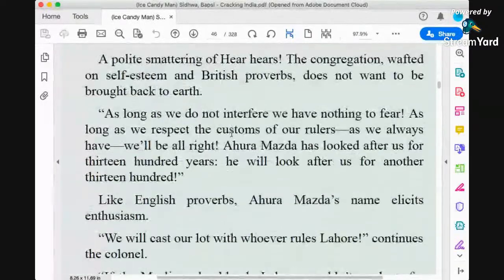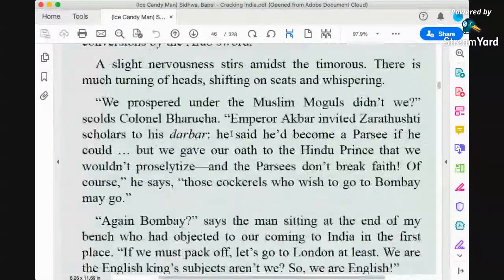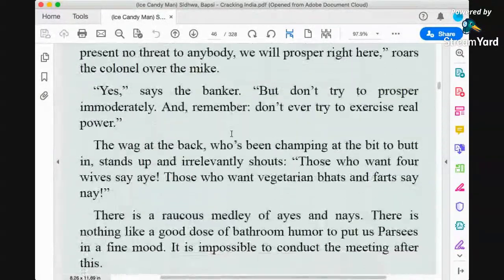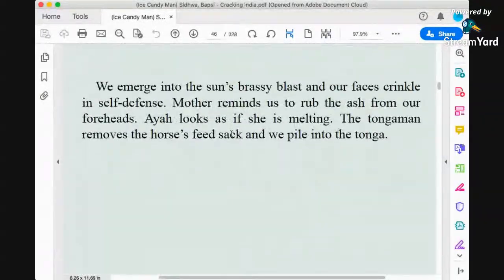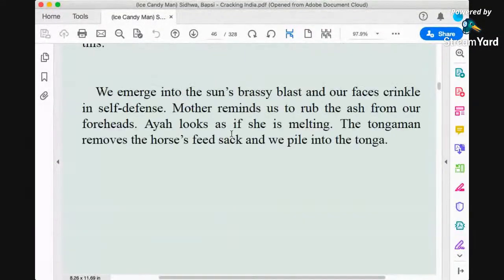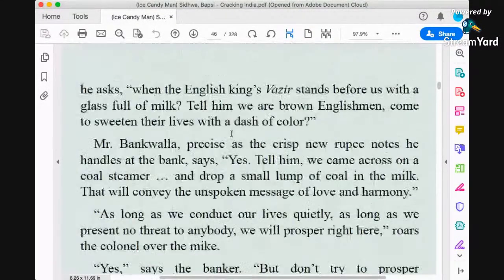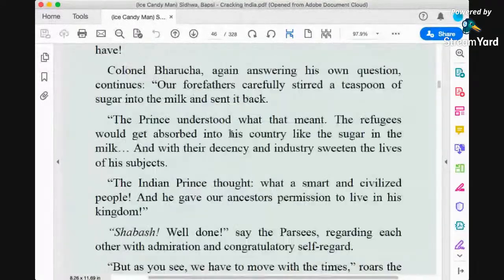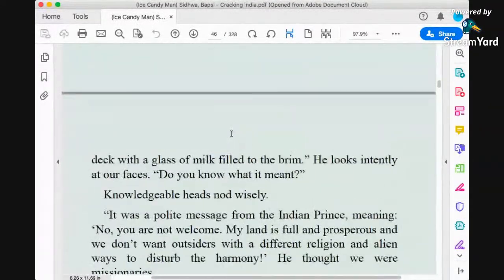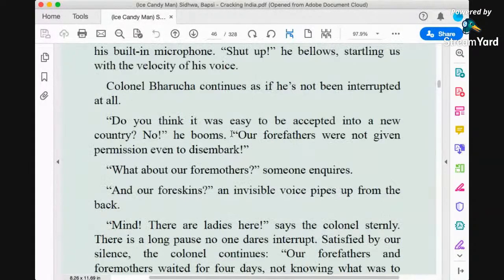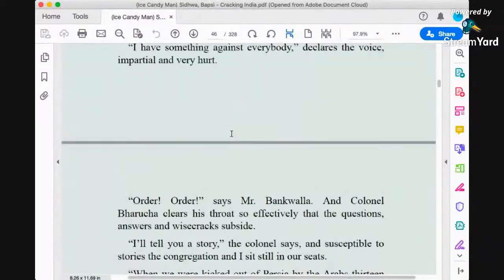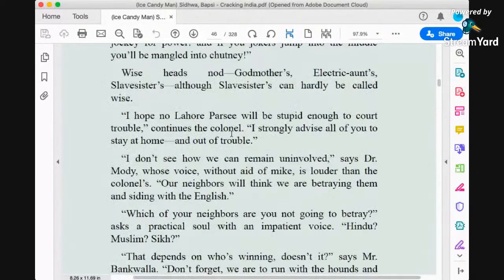The same thing has taken place here, but alongside that, the political aspect has not left the narrative of the Ice Candy Man. Political aspect in the sense that we will be very much surprised and upset to know that this political aspect again and again comes to us whenever even these Parsees are talking about their freedom, or are talking about many other aspects of the novel as well. These things come up at that time when these people are there.